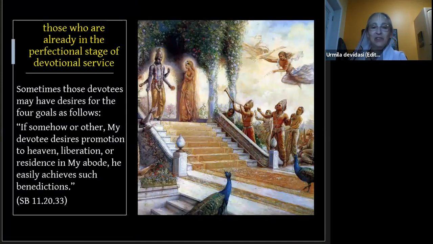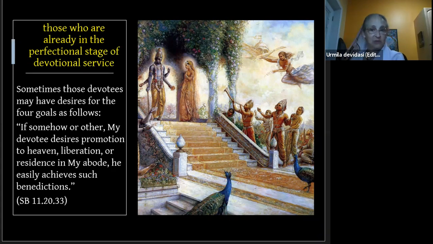All right. Now, I also found this part of the description of siddhas being very interesting. Rupa Goswami makes the point, he quotes from the Bhagavatam 11.20.33, that siddhas may still have some interest in the four goals of life: dharma, artha, kama, moksha. It's like, wow. And still there's siddhas. And we had someone ask a question about liberation. And yes, siddha devotees can want to go back home, back to Godhead.